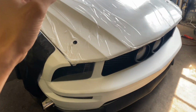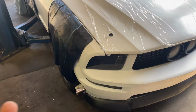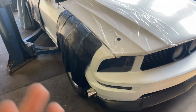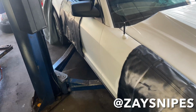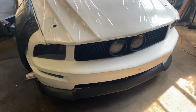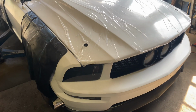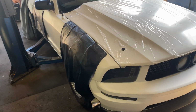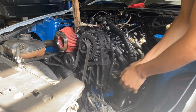Today's video, we have the new standalone harness coming, and I'm going to take off the old factory harness to prepare for it. And then my switch panel, if you guys haven't checked on Instagram, it did burn down. One of the buttons got caught in between on and off, and the whole switch panel shorted out and burned up. So I have a new one of those coming too. That's a warranty. But basically, we'll get the harness in, we'll get the switch panel done whenever it shows up. But yeah, I'm gonna start taking off this factory wiring harness.